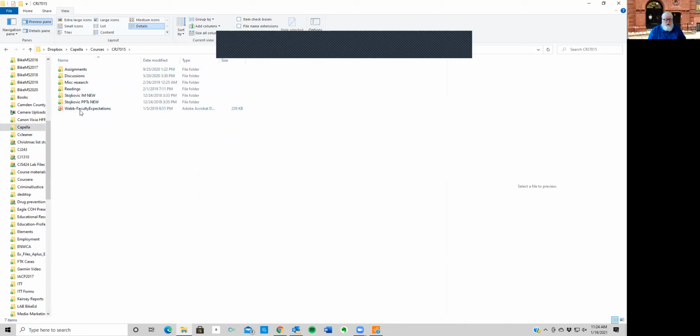You notice in the last one I showed you, I said it was research. Here I have a readings folder. Some of my courses don't have textbooks, and they have readings from scholarly articles from the library. I'll download those papers and save a copy in the readings folder or research folder, or whatever you call it. The difference here is the readings folder is the assigned readings that are in the course. The miscellaneous research folder are additional things that I found that I'm using in the course.